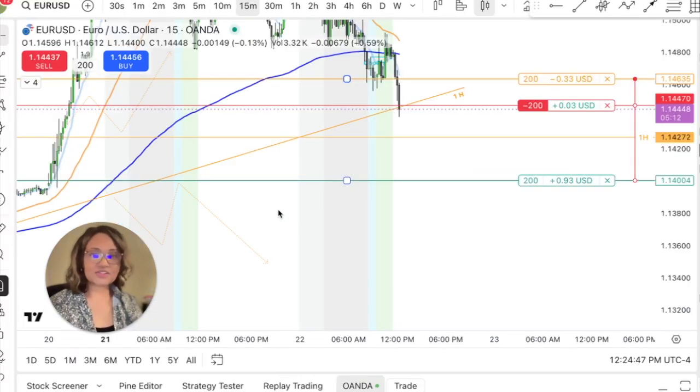Okay, and so here's a screenshot of the trade from the break and retest from Tuesday, and you can see that I'm using a small live account in Oanda to take this trade. So you can see here that I got into the trade when the alert went off on the trend line break. I made sure that my stop loss was up here and it was less than 1% of the account.